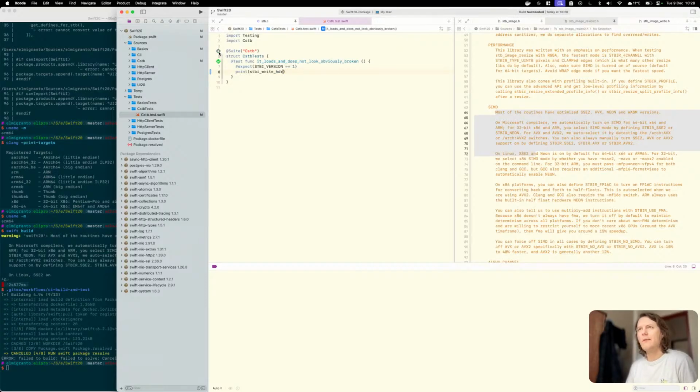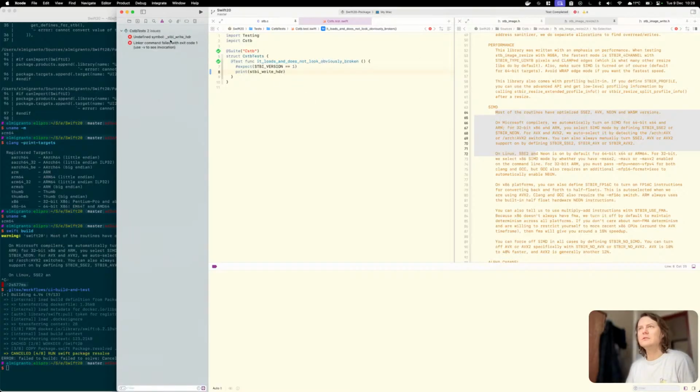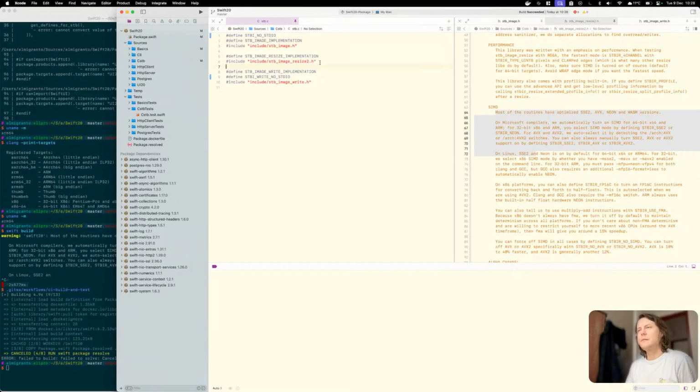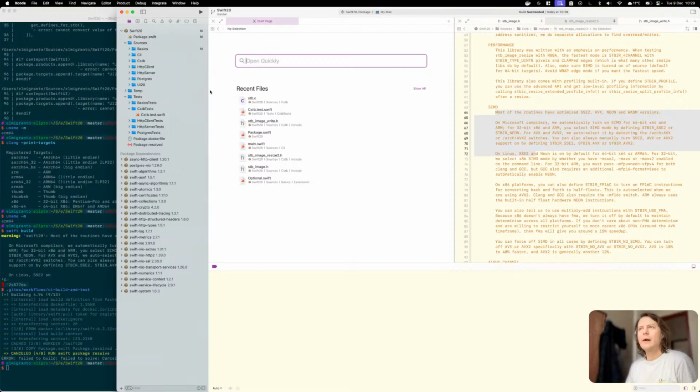Okay. Can I run this test? And it should say there is not a function. But it shows me this function. But it doesn't matter. Okay.